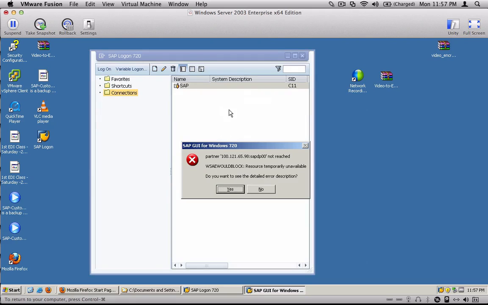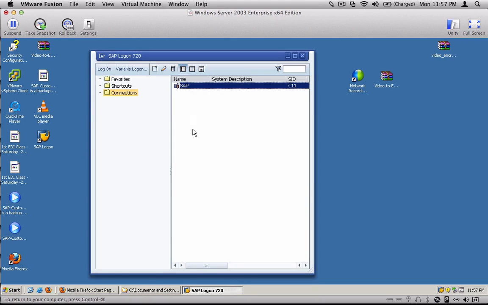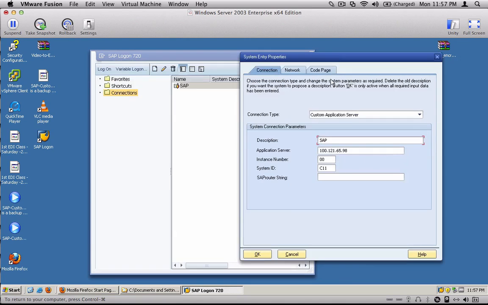In this case, it will not be able to, because we know that this is a wrong number, right? So make sure you enter the right number. If you want to edit the connection, again just select the connection and click on the edit button, and you can go here and then put in the right application server, the right instance number, right system ID, and then click OK.